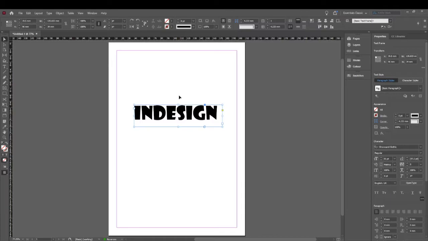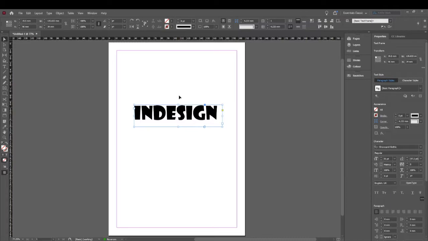Alright guys, for this tutorial, we're going to be placing an image behind our text. So you want to make sure that you've got a nice bold text to start off with, because if you don't, then you're not going to be able to see the imagery that you place in the background of that. Right, so we've got our text and we're happy with it.